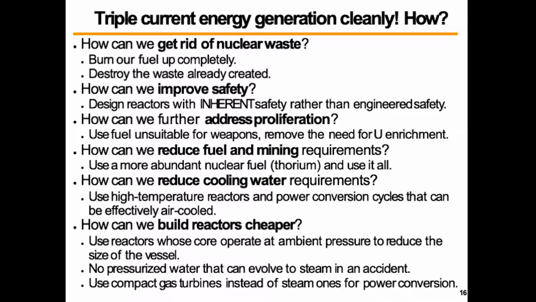How can we improve safety? Instead of engineered safety in the nuclear reactors, can we design reactors which are inherently safe so that they do not rely on some engineered systems to provide safety action? Can we address proliferation? Can we come up with fuels which are much more difficult to weaponize and basically eliminate enrichment from the supply chain? Can we reduce water cooling requirements?